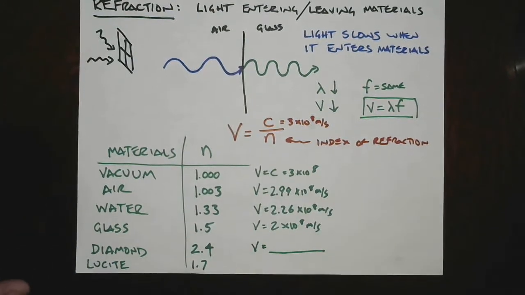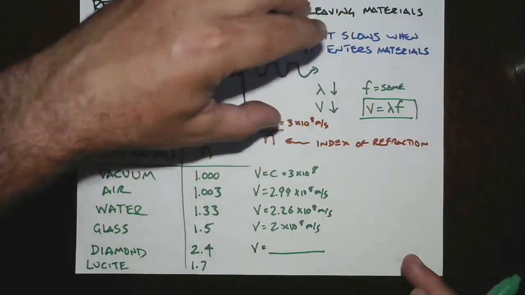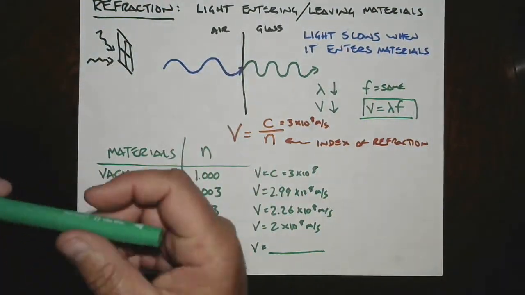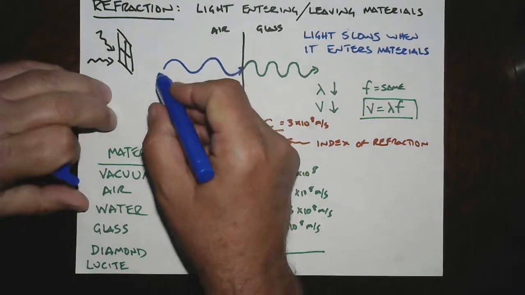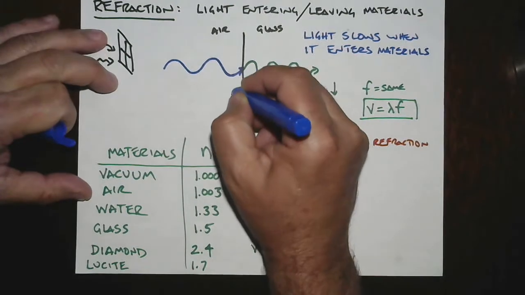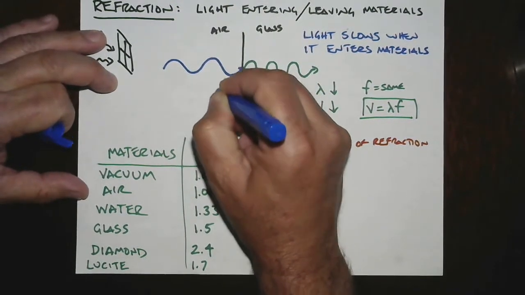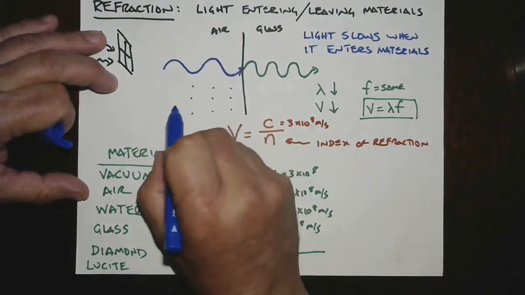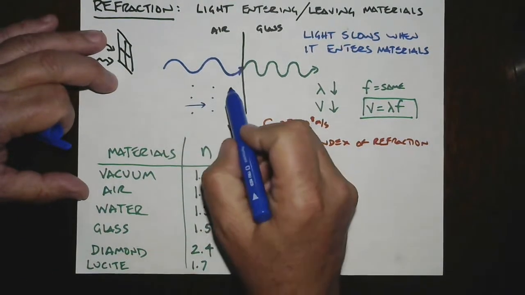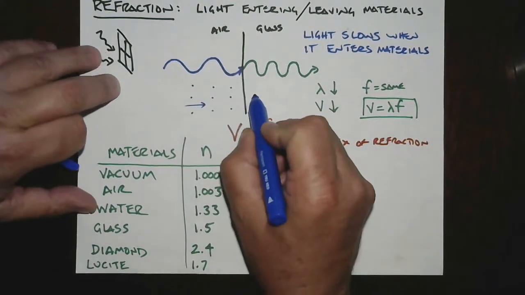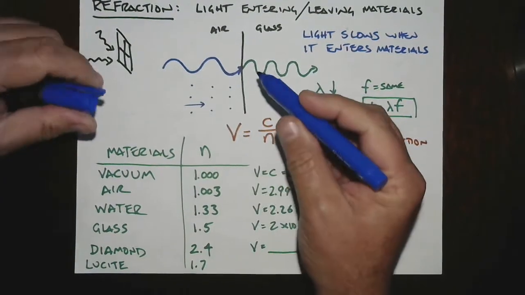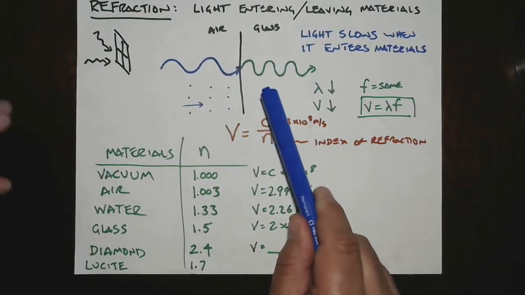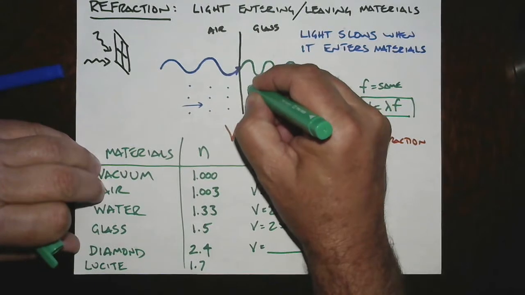Okay, so we know that when light enters a new material, it's going to slow down and its wavelength is going to shrink. One way to think about this, by the way, and this is fun, and we'll use this later, if you don't like the wavelength hump type argument, what if we imagine that this wave is a marching band? As seen from the top, these dots represent different players of instruments, and they're all spaced out from each other and they're marching. Well, as they're moving in this direction, the first row of marching band members crosses over into this slower material, and let's just say these marching people are on concrete, and then this is sand at the beach, why, they're going to slow down.